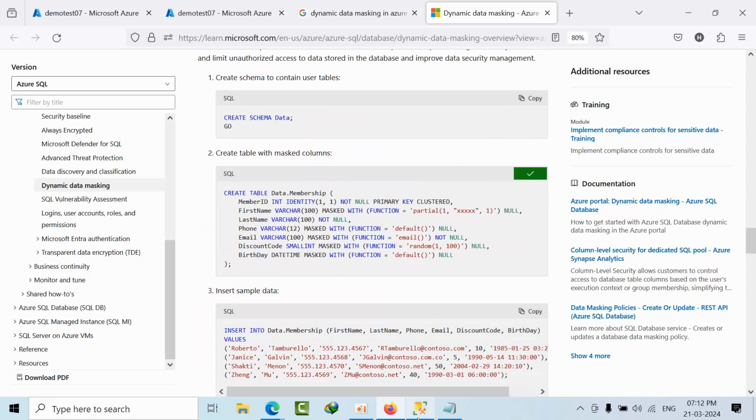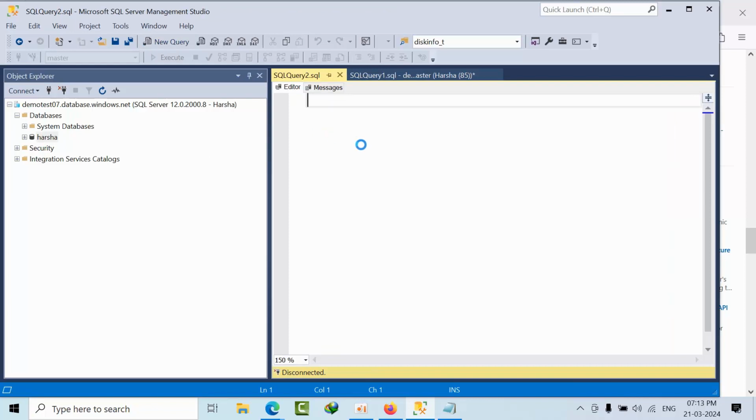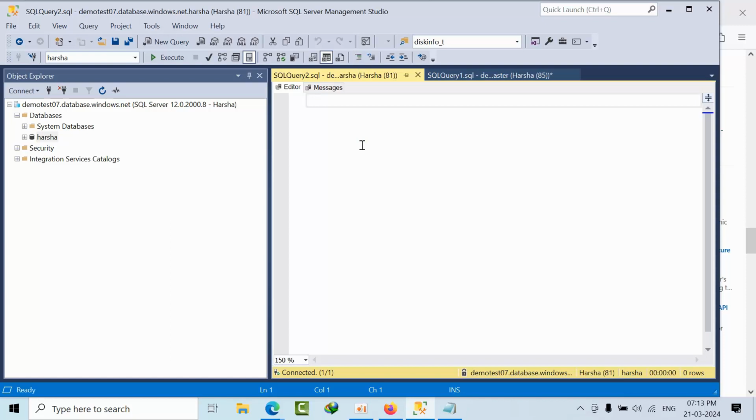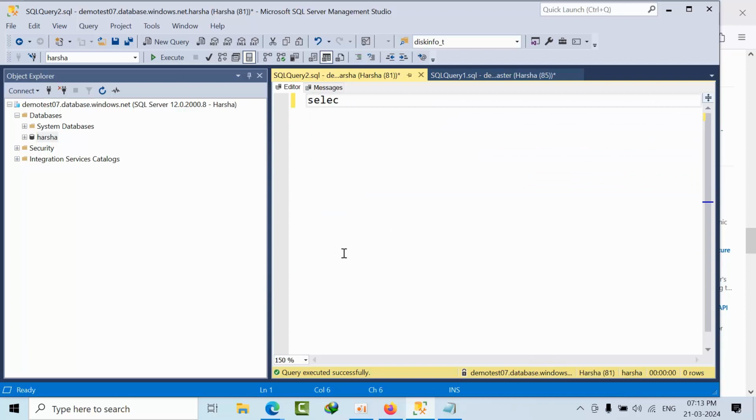I'm just copying the data. Now go to a new query. I'm just creating one table. If I query, I'm not able to view the data.